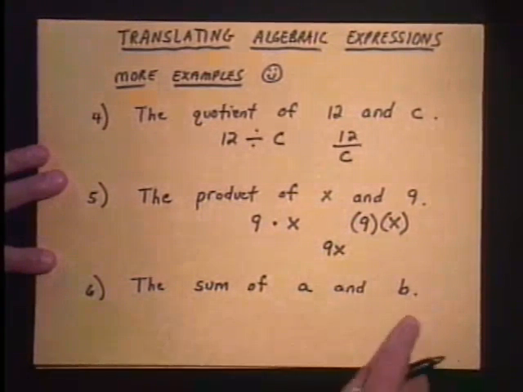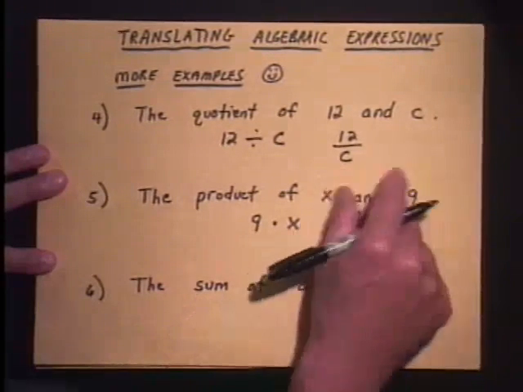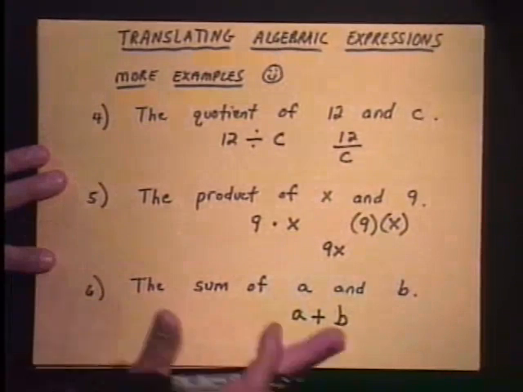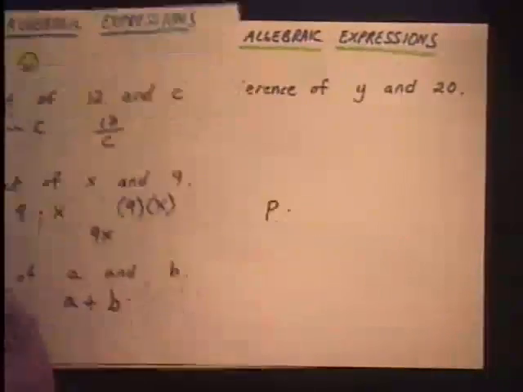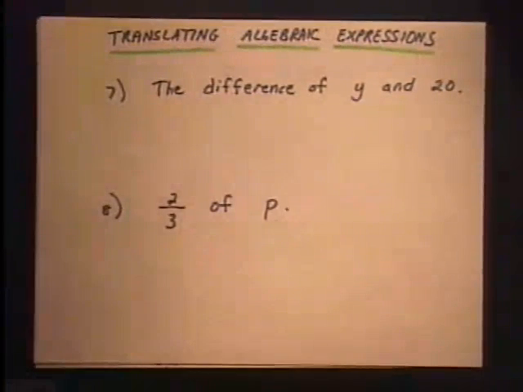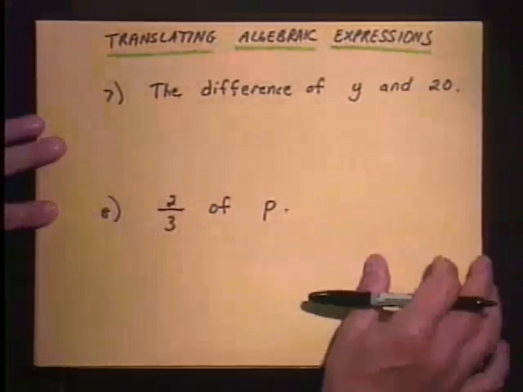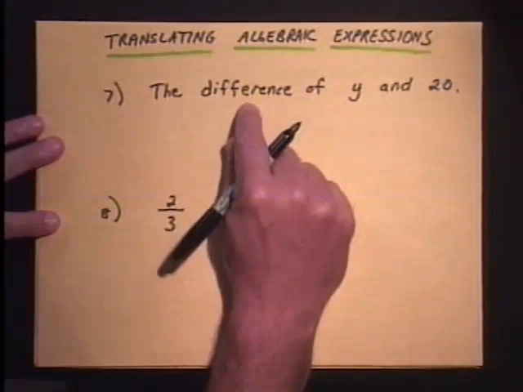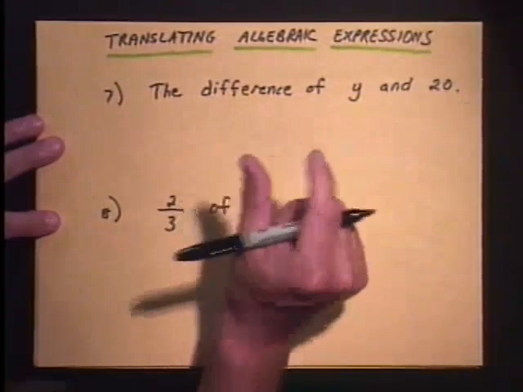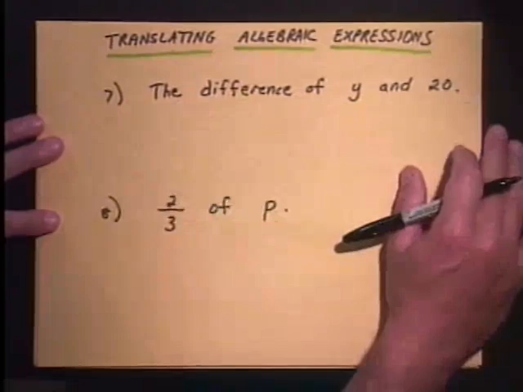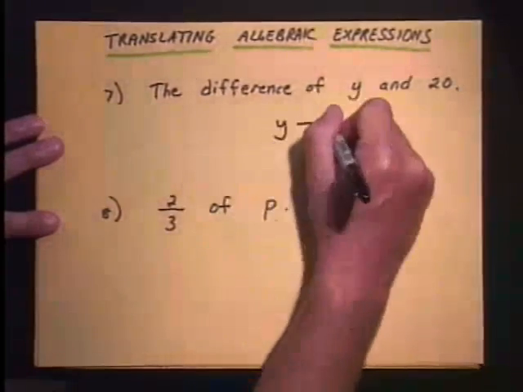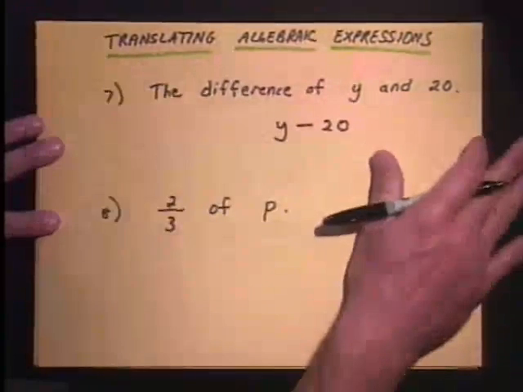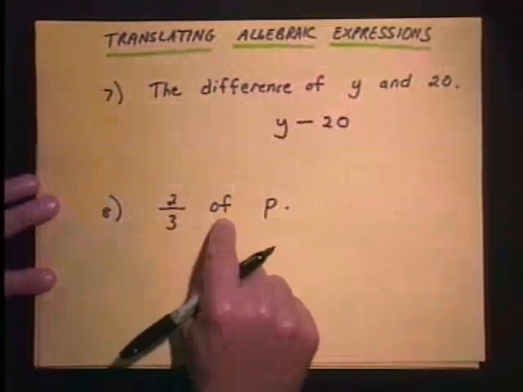The sum of a and b, we've seen this again. Sometimes they will mix just plain old variables in, meaning to add. A plus b, b plus a, does not matter here. And lastly but not leastly, as we continue our adventure, we've got the difference of y and 20. Difference is a key word meaning what? Right, subtract. So watch the meaning of those key words. It will just make you strong translation-wise. So this will be y minus 20. Now could we write that in reverse? Survey said, no.